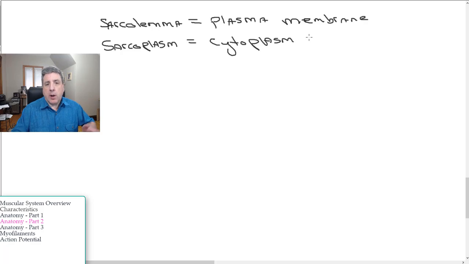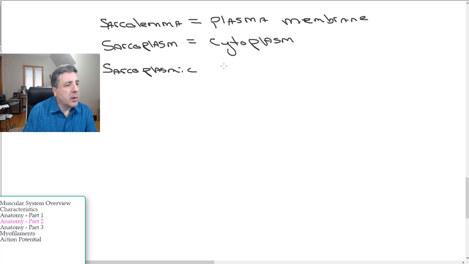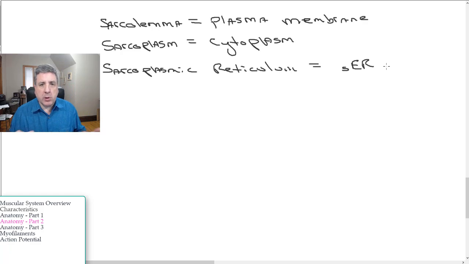And if you recall, endoplasmic reticulum comes in two different flavors, rough and smooth. Okay, so we are going to rename the smooth endoplasmic reticulum to sarcoplasmic reticulum. So let's write that one out. Equals smooth ER. Okay, those are very similar type of structures.